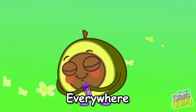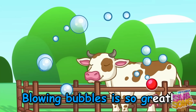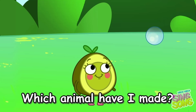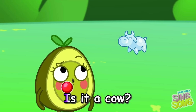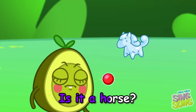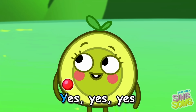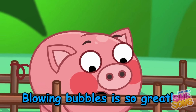Bubbles, bubbles everywhere. Blowing bubbles, it's so great. Can you guess the animal shape? Which animal have I made? Is it a cow? No, no, no. Is it a horse? No, no, no. Is it a pig? Yes, yes, yes. Blowing bubbles, it's so great.